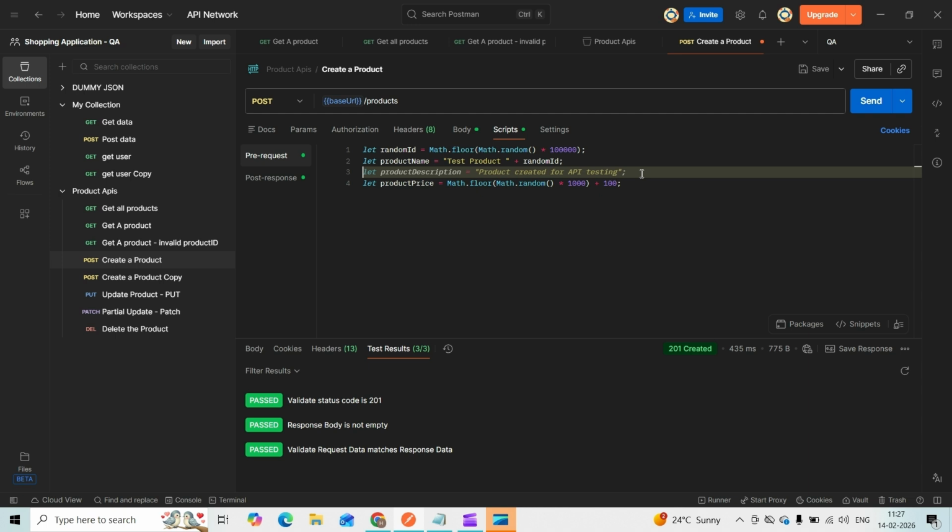And I will multiply this by 10,000, so the values will never be the same. It means it will never create the same data. So I am multiplying it by a bigger number, that is the reason.